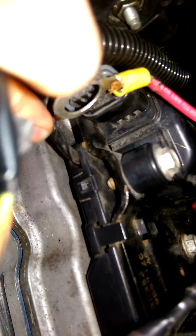Man, I don't know if you can see it on the camera. Probably not. It's kind of tucked back in there. Well, there is another prong. Can't see it on the camera. There it is. There, you guys, you can see it. And you run back here behind the alternator. So it does exactly what it does.